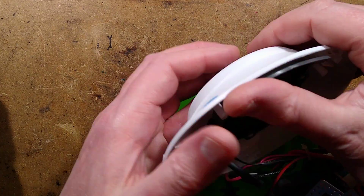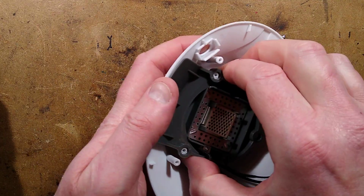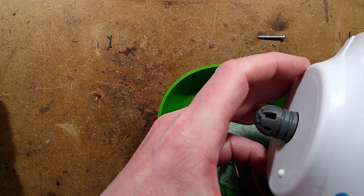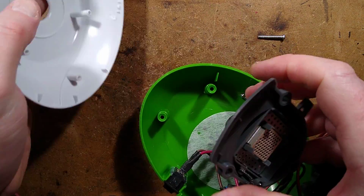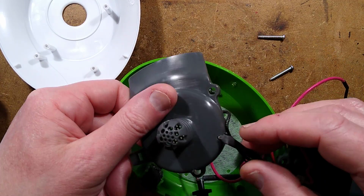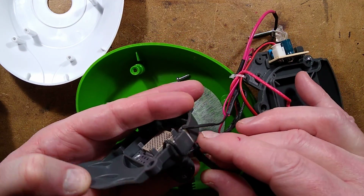Oh, the whole grey thing looks as though it comes out. Or is it? Maybe not. Maybe I'm doing this wrong. No, that's not coming out. It's only gone so far, and it is the plastic on the top that is kind of fouling it. I shall use brute force and ignorance. It worked. Now, there's a thermal fuse stuck in the side here.